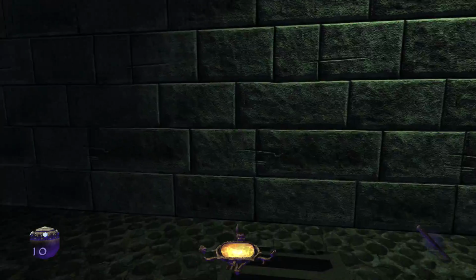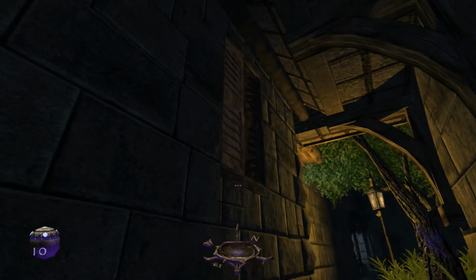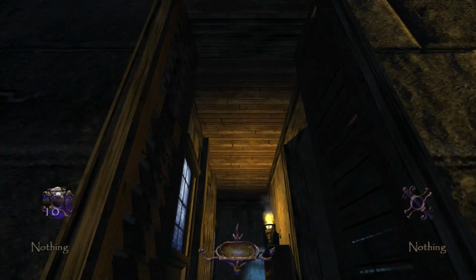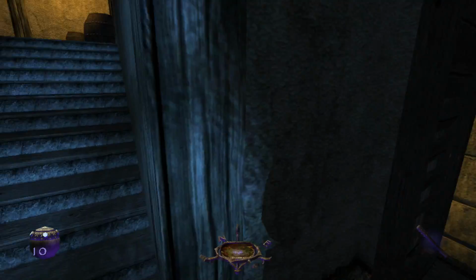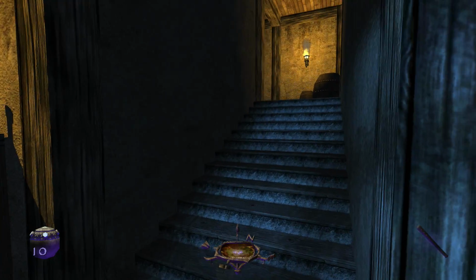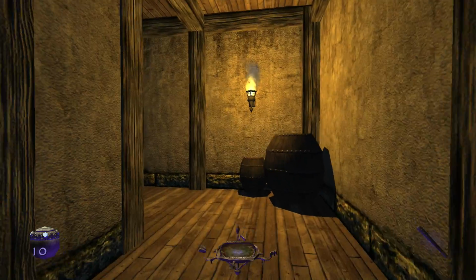Alright, ladies and gents, welcome back. I'm your host, Sinistrain01. We've got more Thief. First thing you're going to do is do this right here. You can kind of sneak up into this little area. You want to do it quick because that guard we saw in the beginning actually makes his way around this corner here, and it makes it a little bit more difficult if you don't do it rather quickly.